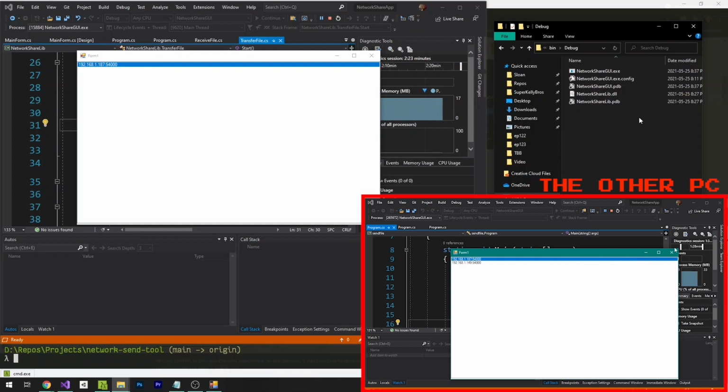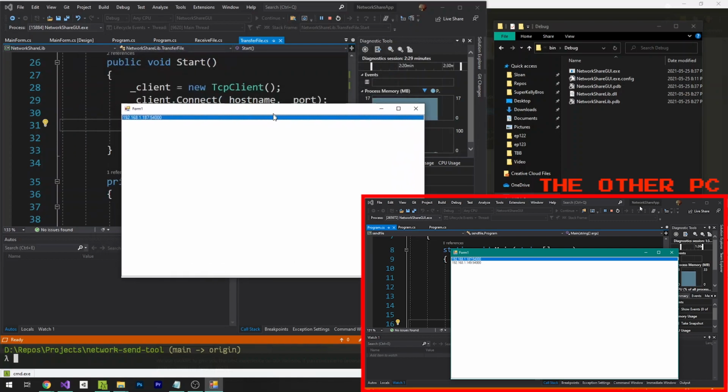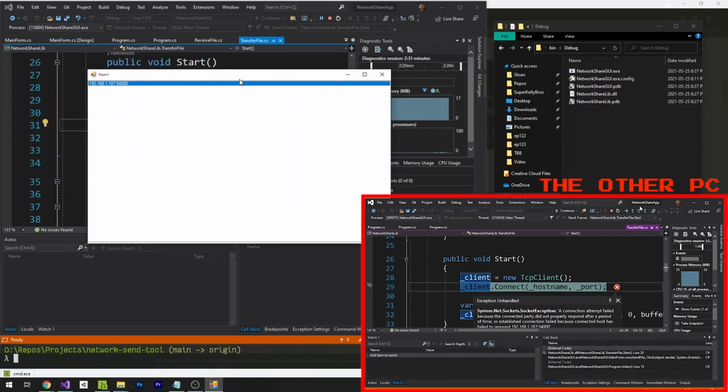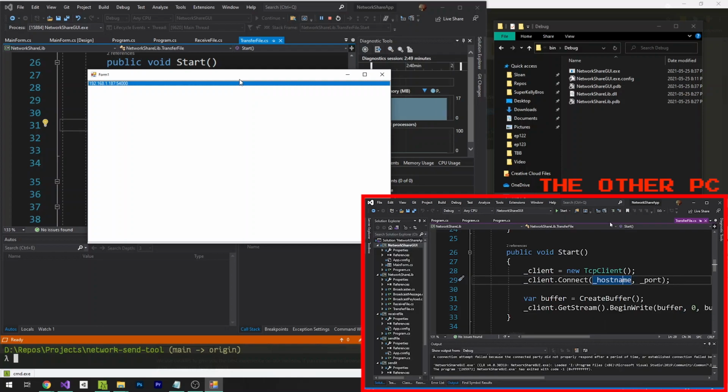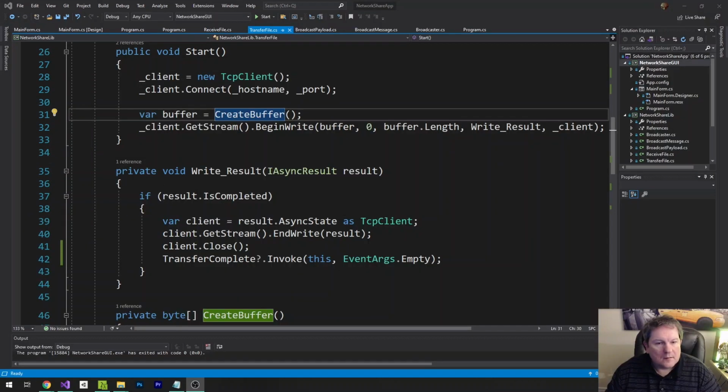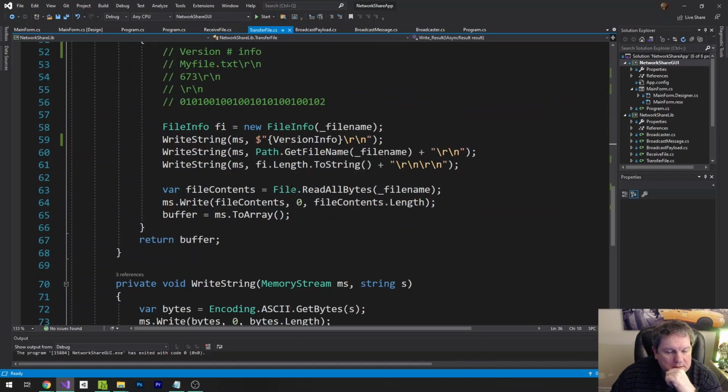Well, this one here seems to have crashed, and this one here seems to be okay. So, well, there you go, it didn't like it. It's trying to connect to 127 and then port 54,000, and it didn't like it because there's nothing listening on it. That's why. Okay, so let's stop that. Let's stop on here, and then we'll debug a little bit more, or we'll code a little bit more, I should say.